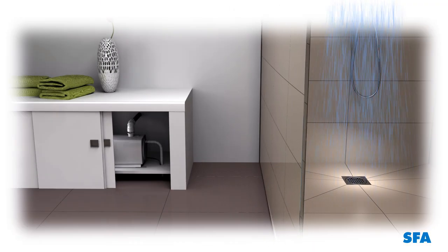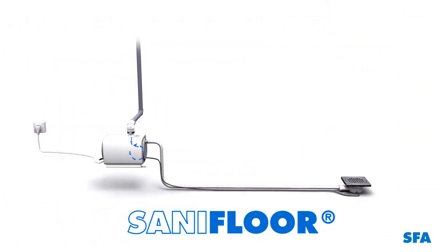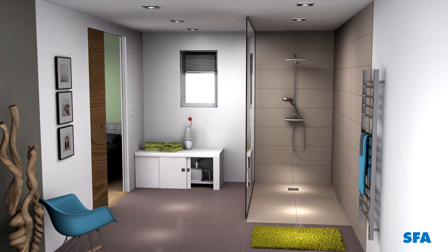SFA introduces the Sanifloor. Sanifloor is a compact suction pump designed to suck up the waste from a shower tray and pump it away to the drain in situations where normal gravity drainage is not available. To replace a bath with a wet room shower with a tiled floor, the installation would be as follows.